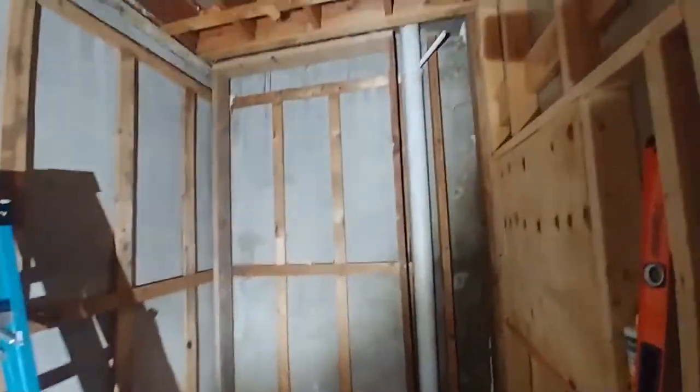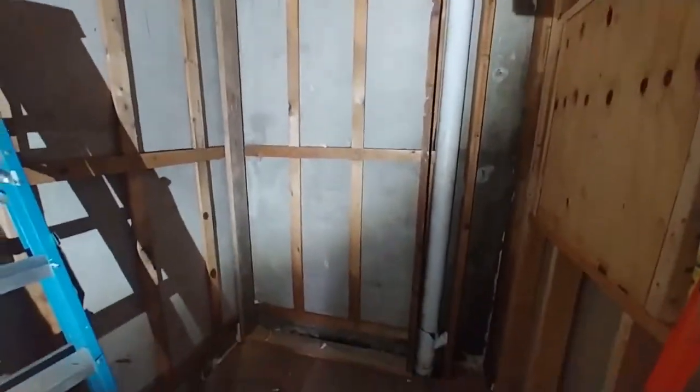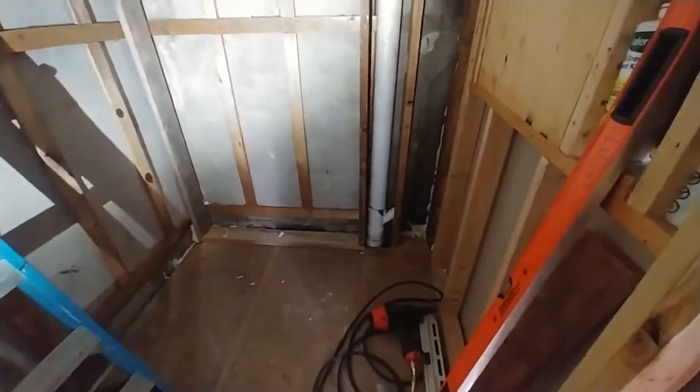And no matter what the future may bring, which no one can ever know, you far less often end up kicking yourself for cutting corners. So that's the tale that I'm telling here today. So we're going to be at this framing for another couple of days, and then we can get back to trying to plumb.